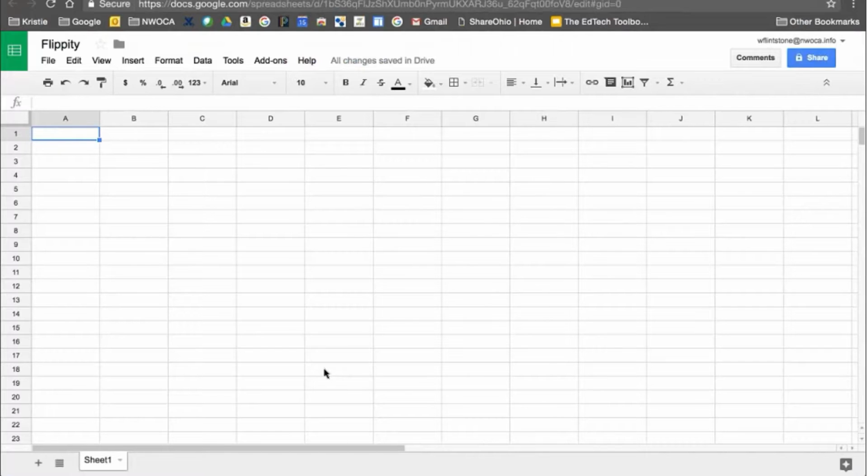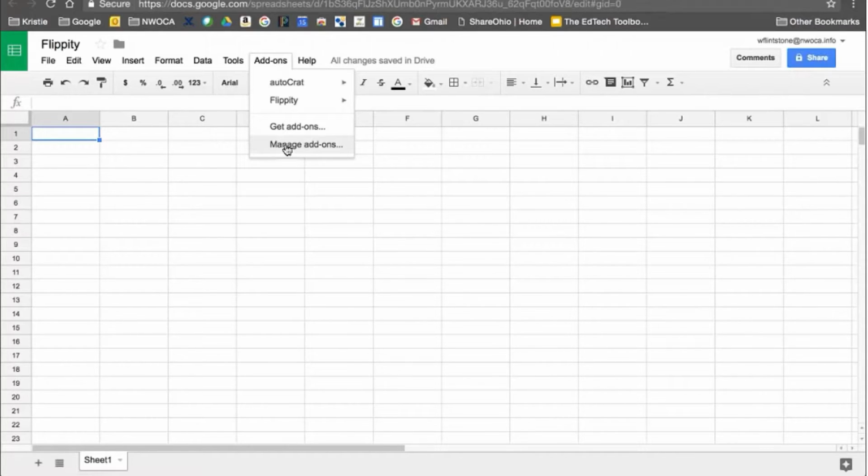So go ahead and open up a blank Google Sheet, and then same thing, this is an add-on for Google Sheets, so you're going to want to go to that add-ons menu and go down to Get Add-ons to install it. Of course, this is free, so you can search for it and then install it. And what you're going to notice with all of these add-ons, no matter if you're in Sheets or Docs or Slides or anything, once you add it one time, it's always there. So you don't have to worry about having to do this each time.